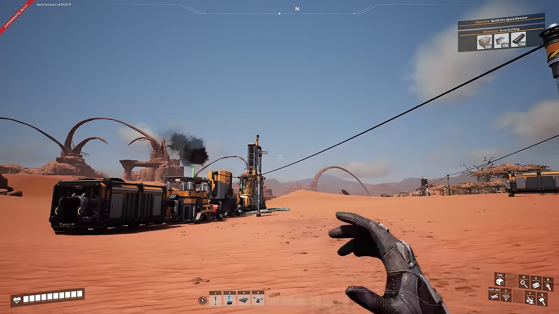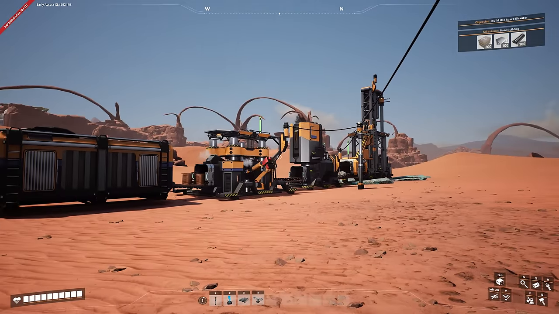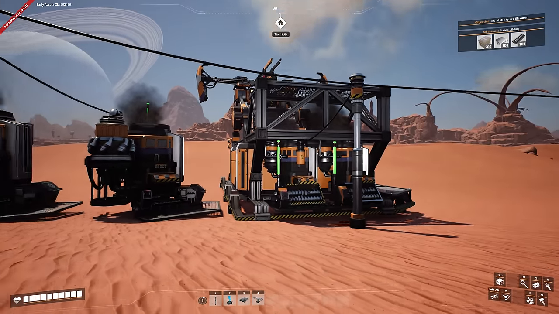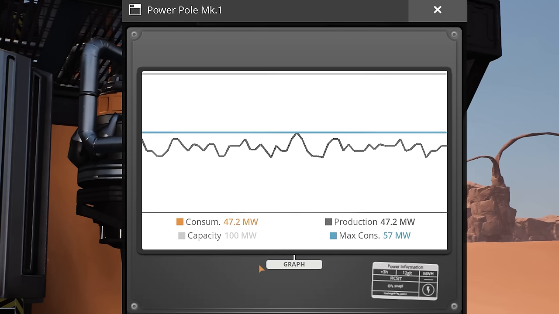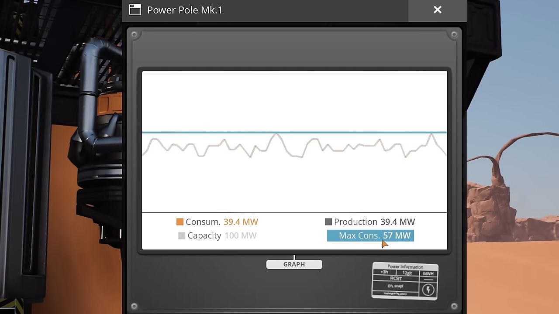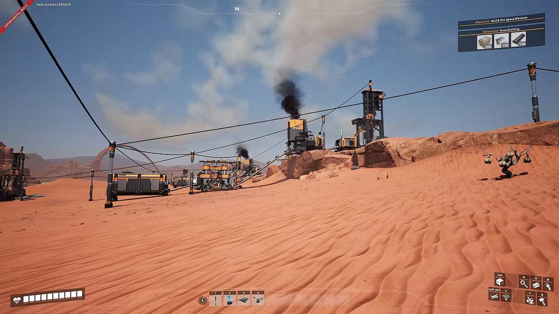All right, so now I've connected the copper back up and running. As you can see, it now has power. That's because I'm now able to afford two generators to put inside the hub, which provides power. If we look at our power now, we have a capacity of 100 megawatts and we're only consuming 57. So I think it's time to start unlocking some new stuff.